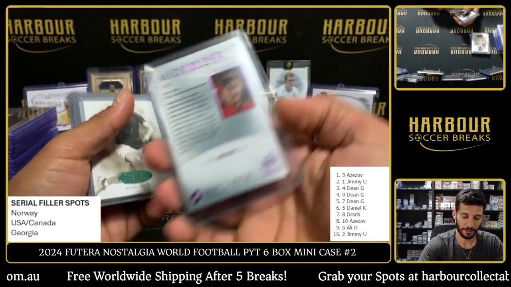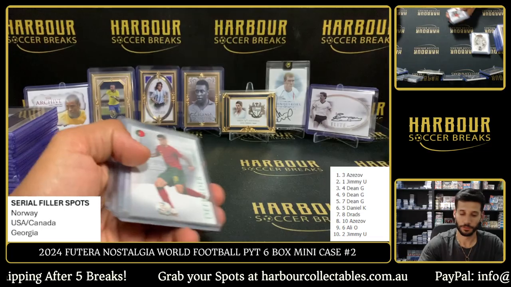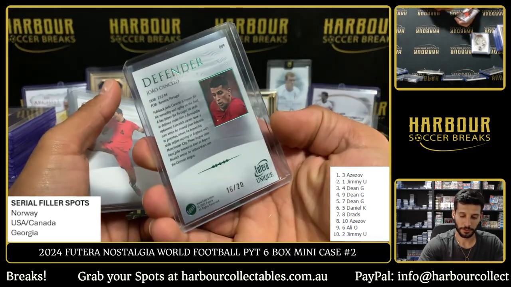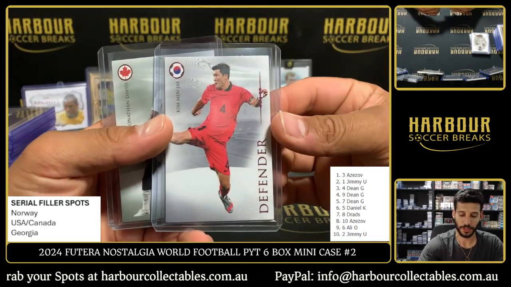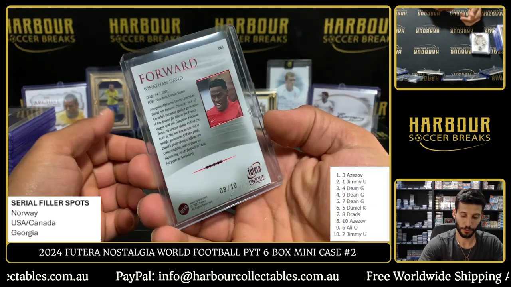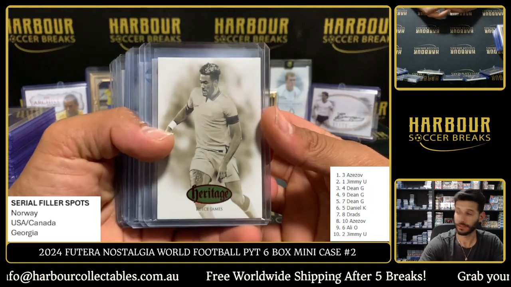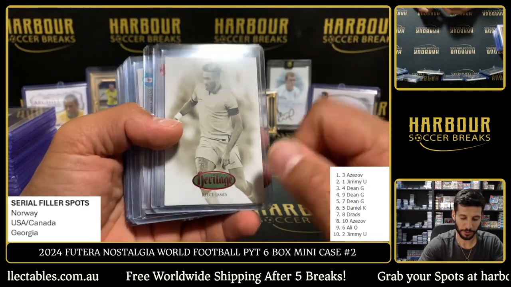We have a Gavi to 30. Mbappe, 32. Cancelo to 20. Minjae Kim to 55. Alfonso Davies on a ruby, 8 of 10. Grab our last stack here of the bases, and then we'll go to the memorabilias.